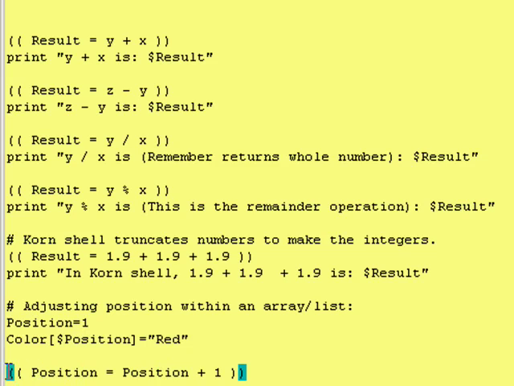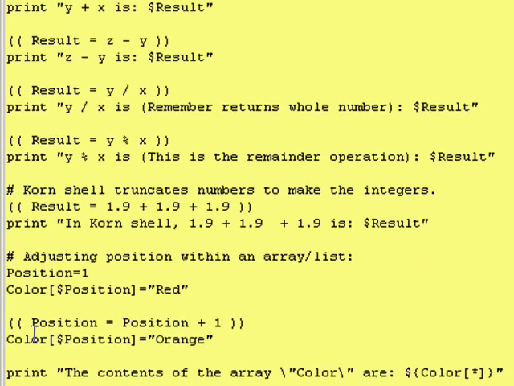Now this math statement right here, the next statement, says position is equal to position plus 1, or in other words, position is 2. Now we go down to the next line where we say, okay, we're back at the array color, but this time we're going to be 2 down from the top, and we're going to assign the value of orange to it. So that is how you move through an array.